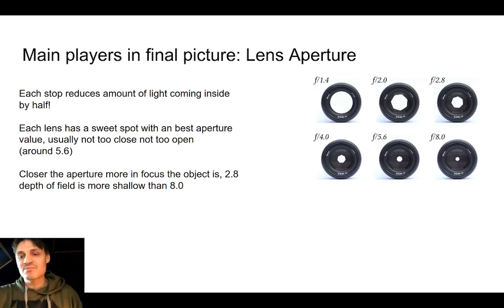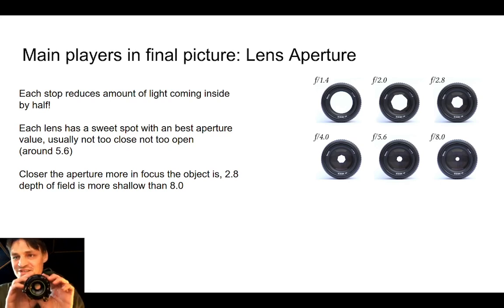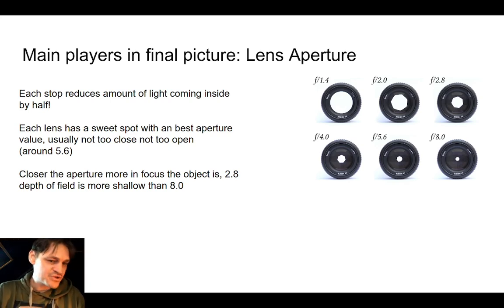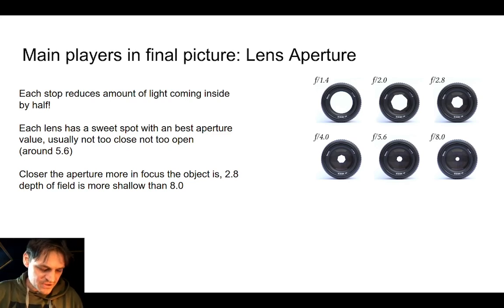So for this one, for example, I also brought a very funny lens. It's called Lens Baby, just like 15 minutes ago. It has a fixed aperture, and you can take the ring out, which I will do right now. That was the aperture ring, and you can exchange it. This one is 2.8, and then you put it there. Then you have your aperture, and you can change the rings, but it's easier when it's already inside of your lens.